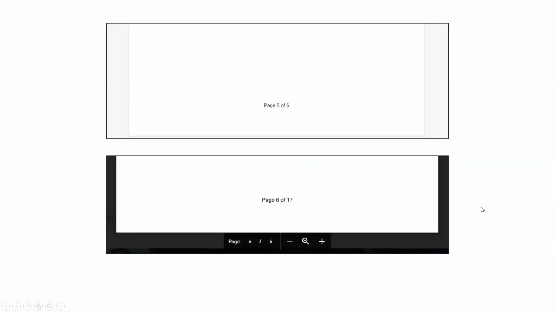Okay. And can anyone tell what is the bug here? So this is our expectation, right? Can anyone tell me from this part what is the bug here?